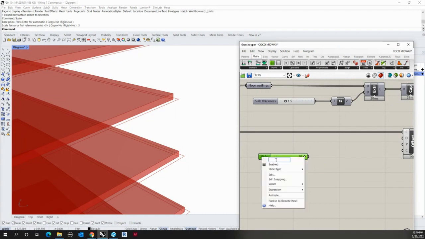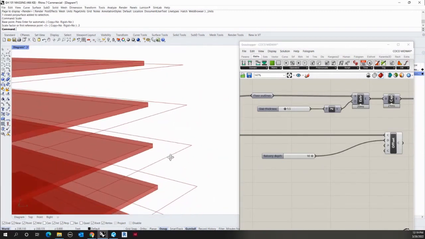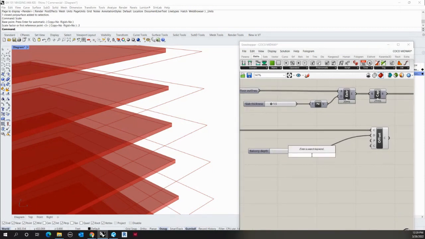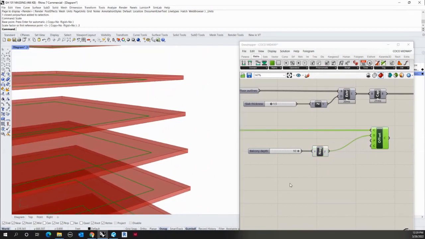So this is going to be the balcony. Plug this in. But I'm kind of in a pickle here because it's offsetting outwards. So I don't want my facade to be on this side. I want it to offset inside. So I can simply use negative. And so it's going to offset -10. And now we have our lines actually inside the building.